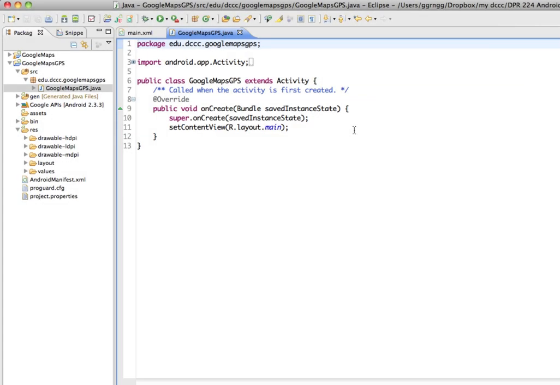In previous tutorials, we incorporated a Google map into a mobile application, and we gave it specific longitude and latitude details about what to display on our map. This time we're going to incorporate location data into our application. So we're going to be using data coming off of the GPS sensor that's in the device, and then from that, we'll be able to position the map exactly where the user is.